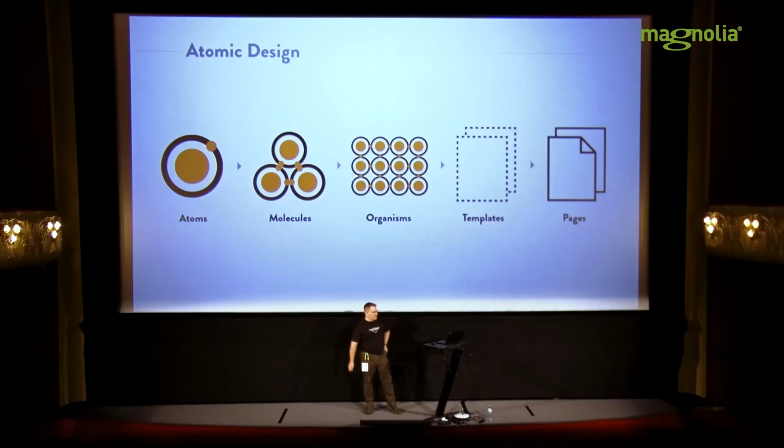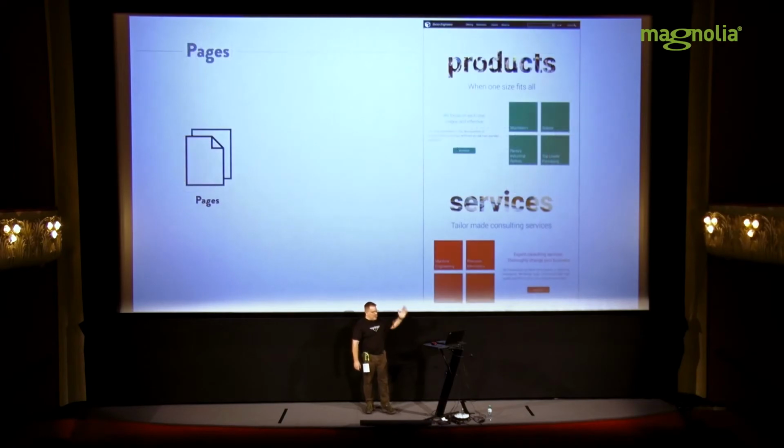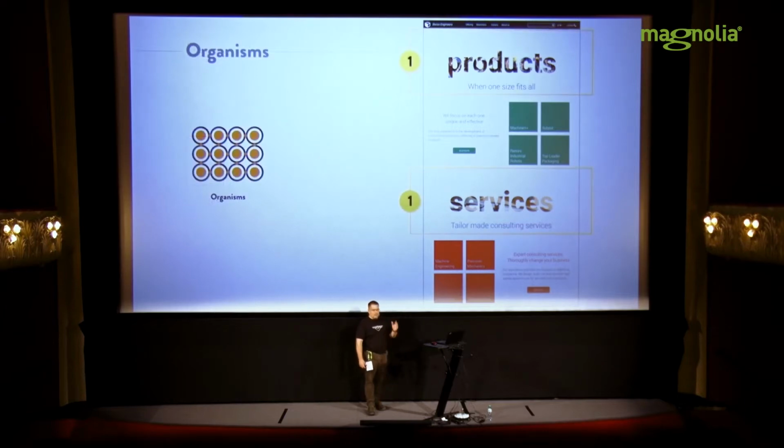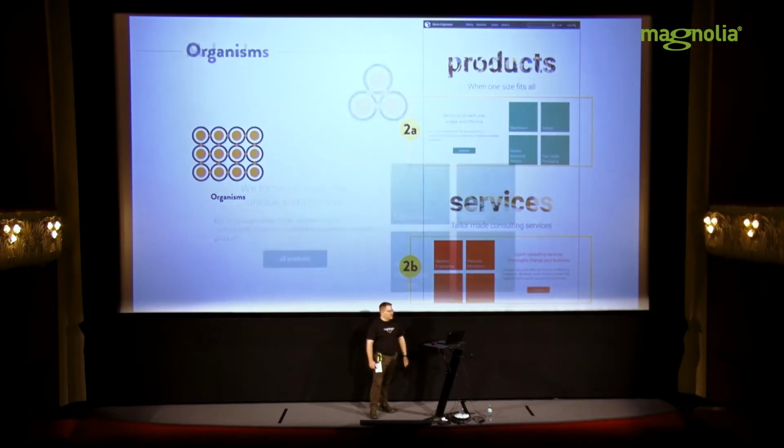I'll give you an example. We have a page. I mean, that's this Photoshop comp that you get from your designer, right? So you have a page, and there are elements on that page. And if you closely look at them, you see there are things that look the same. I mean, it's a different text, but actually it's the same component, right? So we call it organism. And we also have that one here. The color is different and the order is reversed, but it's also an organism, and it's pretty similar. And we can go further down.